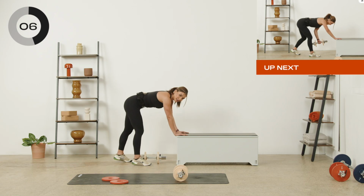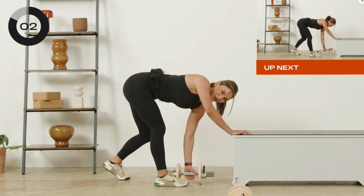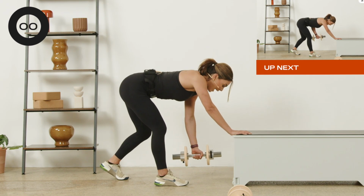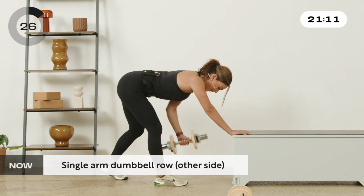This time, right hand is going to support you. Left leg slightly staggered back. We're going to go with the left arm. In 3, 2, and 1. Let's go. Big pull towards the hip, controlling it back down.